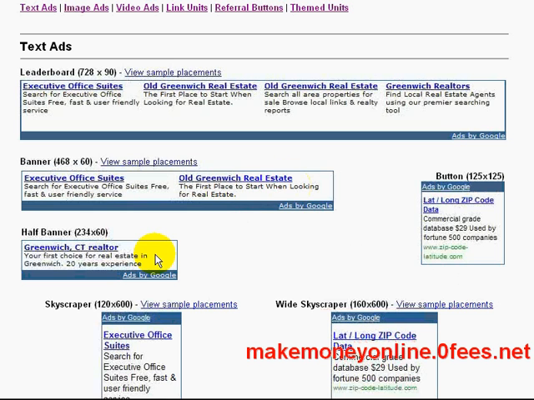Now anyone that didn't visit the internet for the first time over the last 2 weeks will subconsciously associate the 468 by 60 banner as an ad. So whatever you do, try to avoid this format. Now your best working ad format is without a doubt the leaderboard format. And I recommend that you always try to include at least one leaderboard ad unit on your AdSense pages. Now we will look later at how to integrate it so it appears to be part of your content.